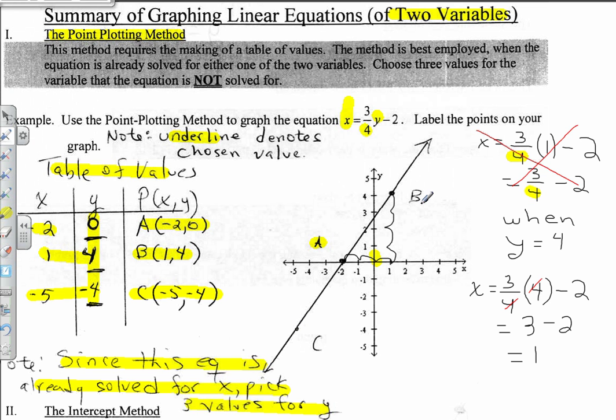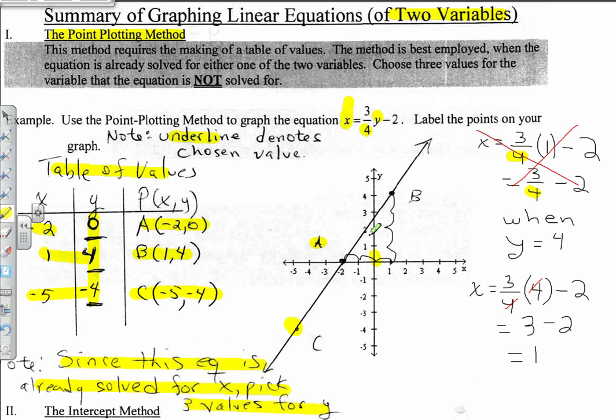Now, all I do is take my ruler. I put my ruler above these 3 points, and I draw a straight line through those 3 points. Now, why 3 points as opposed to 2? Well, it turns out that you can always draw a line through 2 points. They will always be collinear. But what if you plotted one of these points wrong? Let's say, for example, point A that has coordinates -2, 0. Let's say you would have plotted over here. Then you'll see that your line through points A and B would be different. So the third point right here, this point C, is like a check.